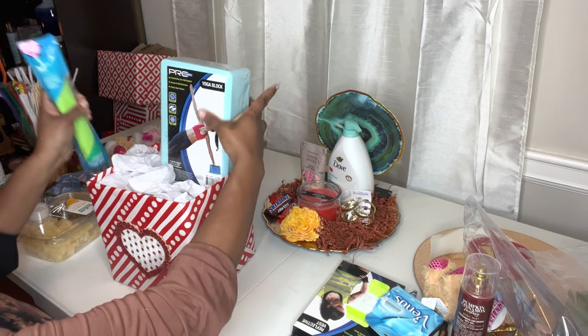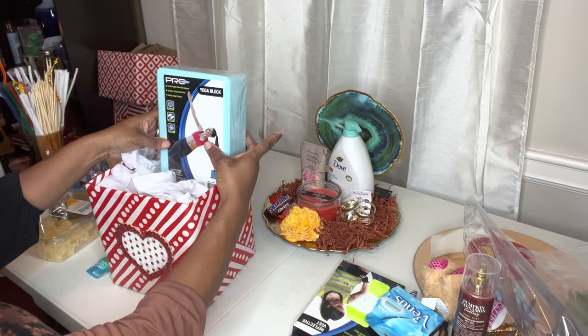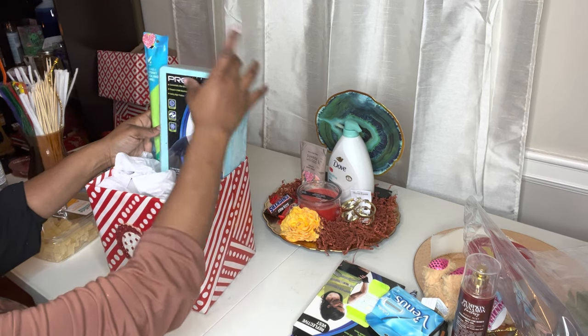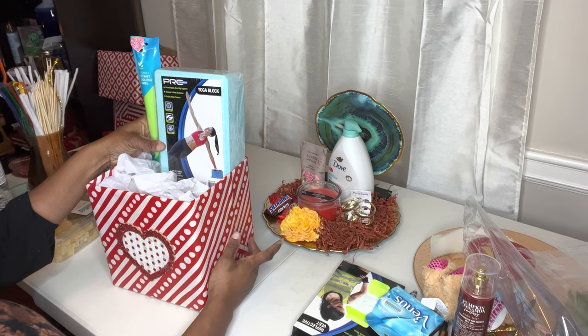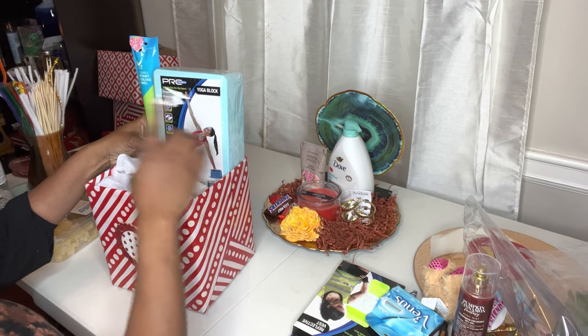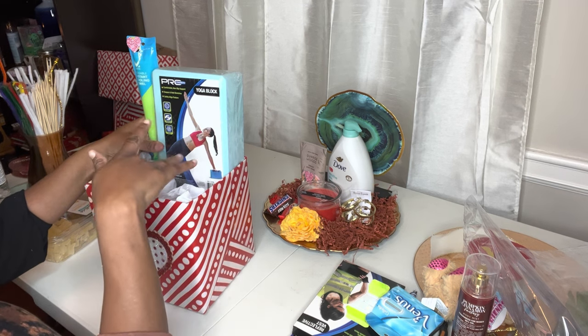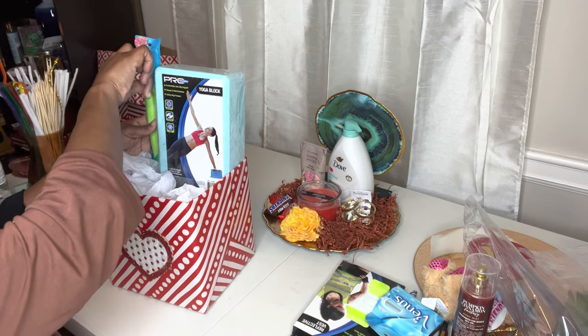So we're just gonna go ahead and sit the tallest items towards the back. I always tell you guys that. Then you can build upon it, okay? And I know some of you are having trouble with your items sitting up. If you build everything up and give it a sturdy foundation under the tissue paper, then you will have something for the items to stand upon, okay?